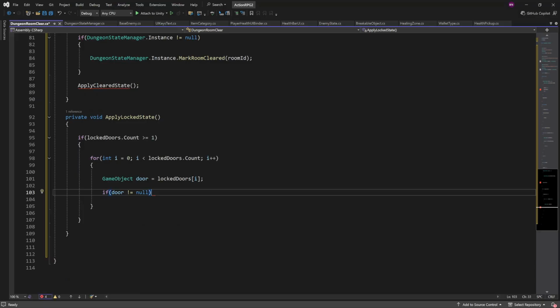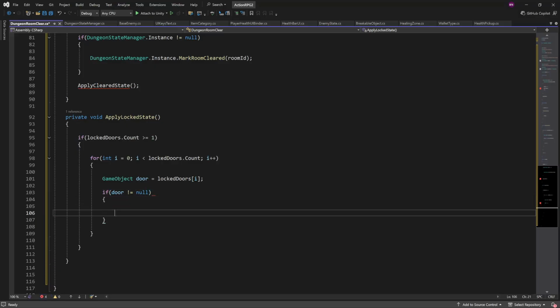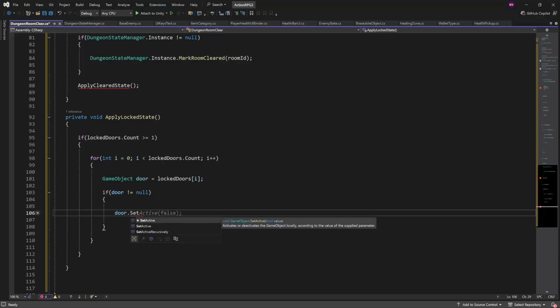We don't need to check to see if it's active in the hierarchy or not, because if one door is not, they all aren't, and if one door is, they all should be. So if the door exists, we're going to do door.SetActive(true). This is going to lock all of our doors, so you cannot get through.